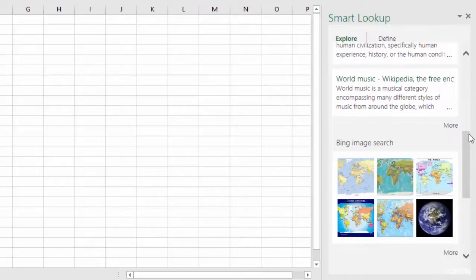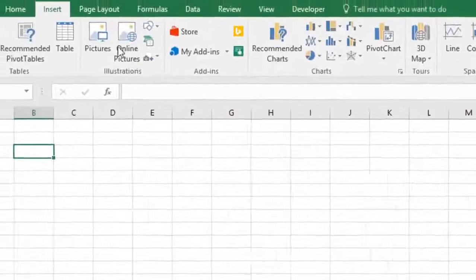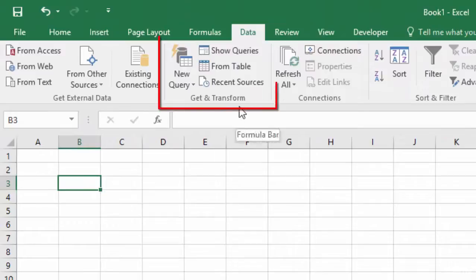And it's always been my opinion that this is much more valuable in Word, where you're actually doing more research-based things, but it's still awesome to have it here in Excel, where you can just explore right here within the Excel window. Another new feature is the Get and Transform tab here, and this section here allows you to manage how you bring information such as spreadsheets or databases into your Excel to work on them.